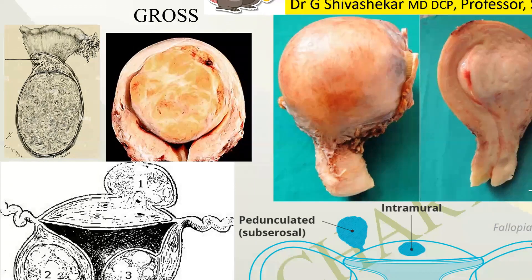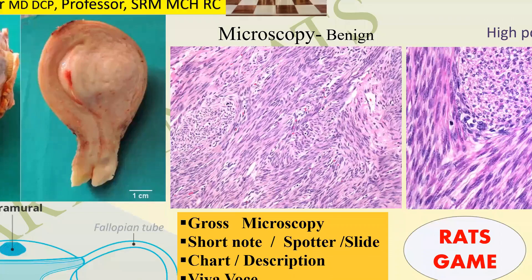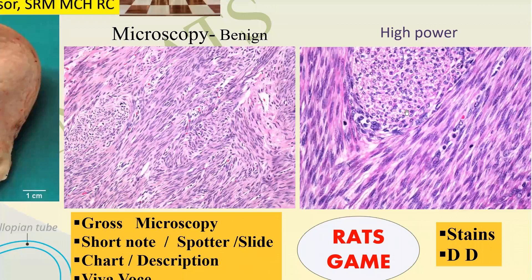We have seen the various locations and now the microscopic pictures. This is a low power view and this is a high power view. In both I am finding bundles of spindle-shaped cells with no space between the cells. All the dark ones are the nuclei and the paler eosinophilic one is the cytoplasm. The nucleus is elongated and is supposed to be cigar-shaped. Whenever I cut the bundle across, I find them like fingertips — called an end-on bouquet of smooth muscle or a cross-section of smooth muscle. Bundles of spindle-shaped cells closely packed with eosinophilic cytoplasm and elongated nuclei with blunt ends.